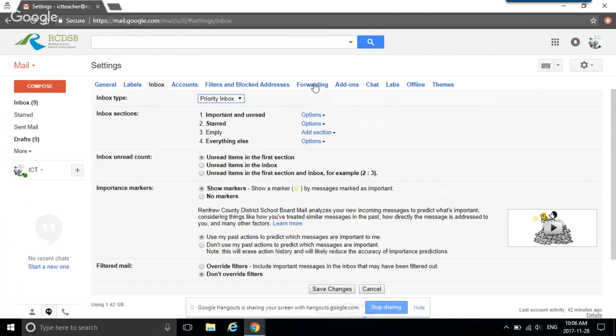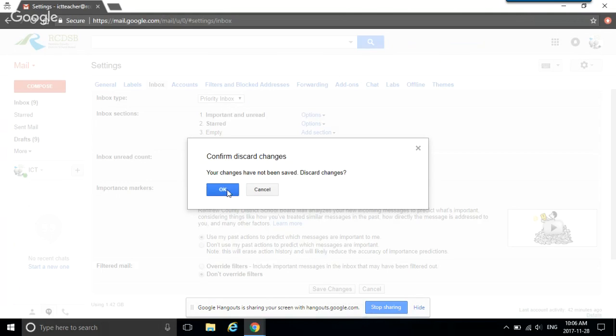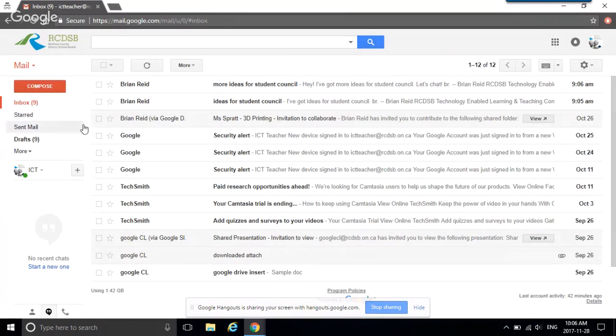Okay, so I'm going to pop back out to my inbox. And now we're going to talk about this idea of organizing our inbox itself, because we know that you get a lot of email and a lot of different types of email. So one of the things that you can do is apply labels, set folders, and filters. Up here you can see that I've got a couple emails from somebody, me, related to student council. So I'm going to click on those emails, with the box on the side, and maybe I'm going to move it to a certain folder.